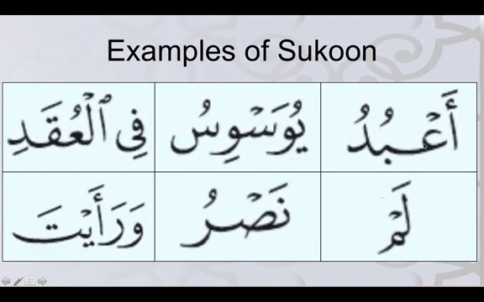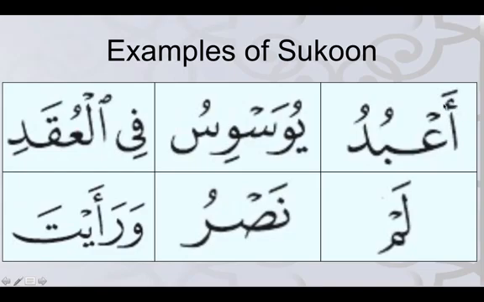Notice this Ain has a sound, right? The sound of the letter Ain is A. But you're not moving it up. It does not have a Fatha on it. You're not moving it down. It does not have a Kasra below it. You're not moving it sideways because it does not have a Dhamma on it. It's at rest. And because it's at rest, you're supposed to be combining it with the previous.